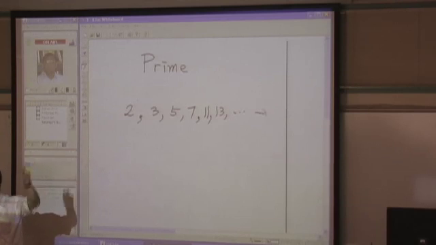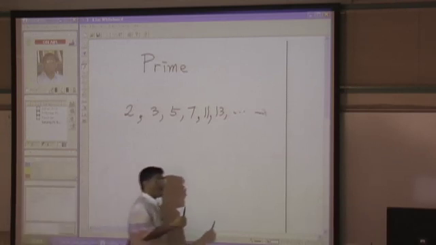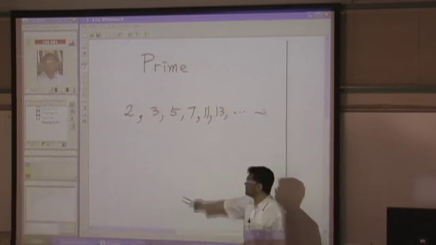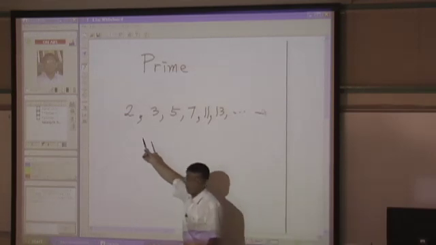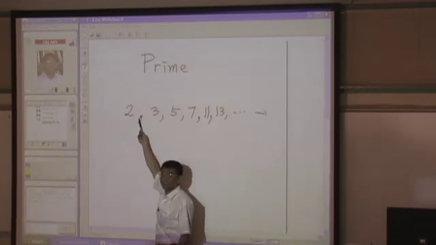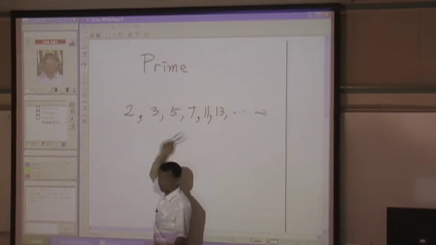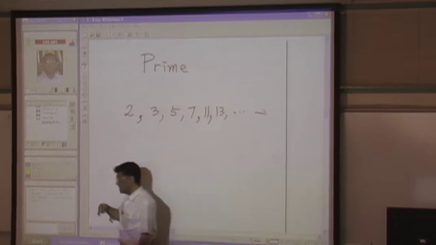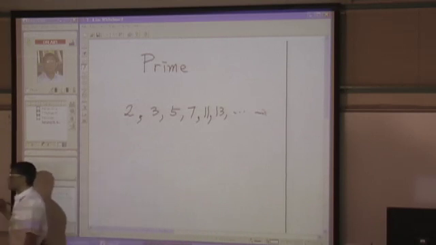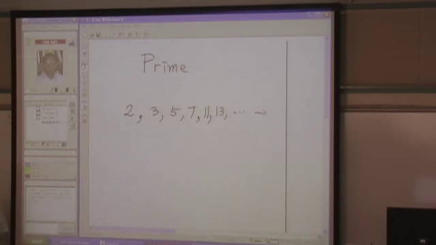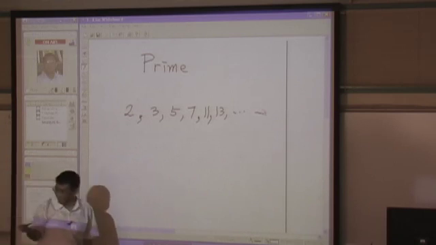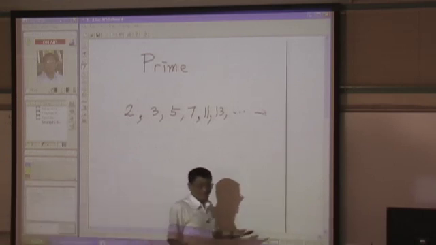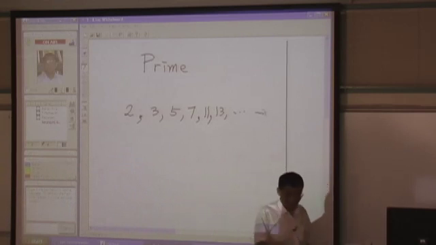Do you follow me? So when they defined it, in the past, even 2 was excluded. In the past, people called primes from 3. Only odd numbers were prime. But later they included 2. Then there is a question, how many primes are even? 1, right? The only even prime is 2.